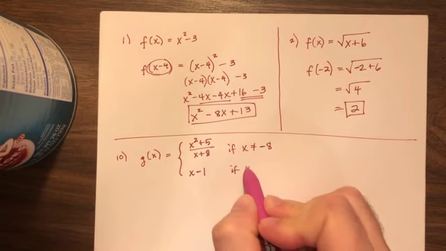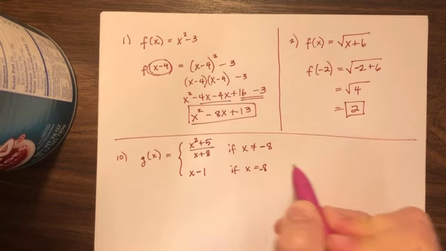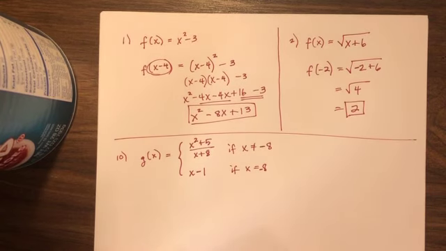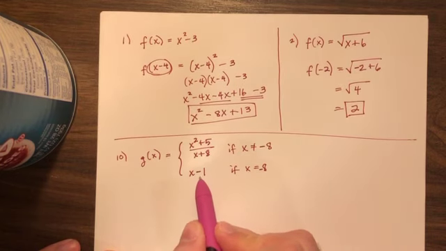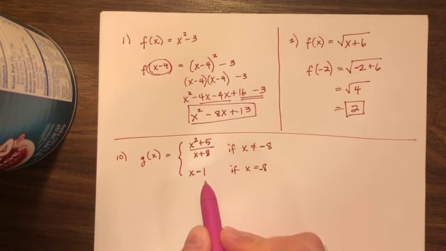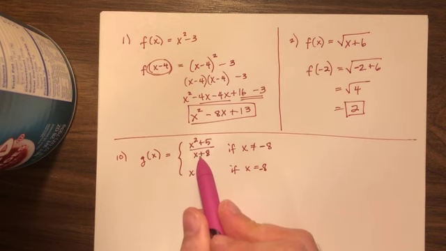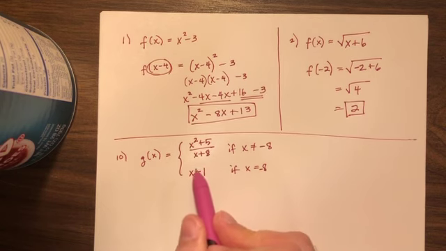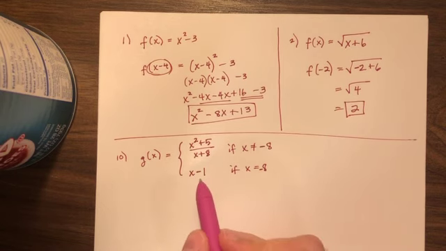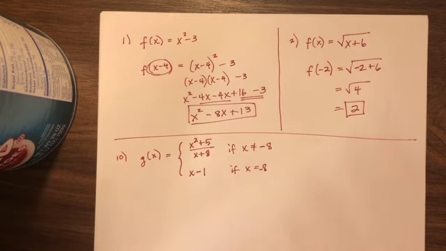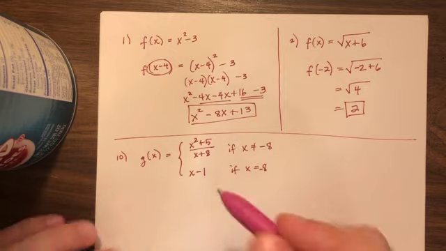And then this bottom one is only if you have negative 8 as your x number. So this guy is only brought in as a backup whenever x is negative 8. Otherwise, it's this fraction that you're dealing with. So forget about him if it's not negative 8, and forget about the fraction if it is negative 8. I don't know if that makes sense, but I'm hoping it does.